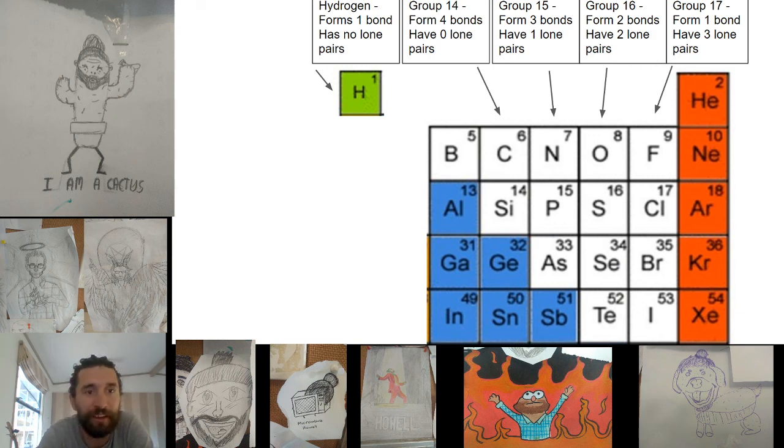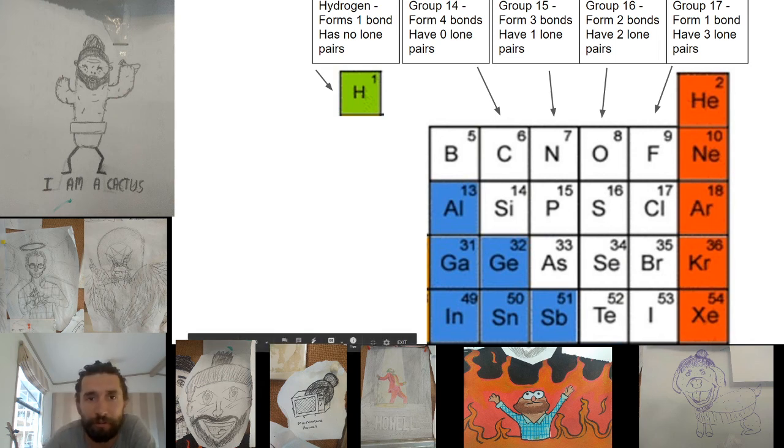So what we're going to be looking at today is how to draw these molecules. I did a brief bit on it yesterday, but we'll do it more in depth today, and then you'll have a go to do it in your SciPad as well. So I'm just going to go over this diagram which we looked at yesterday, which is a bit of a cheat sheet to how many bonds each atom is going to form in a molecule.